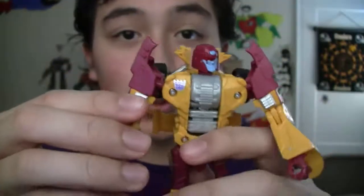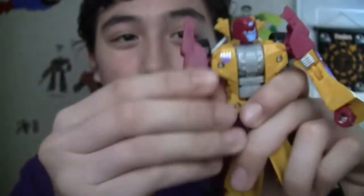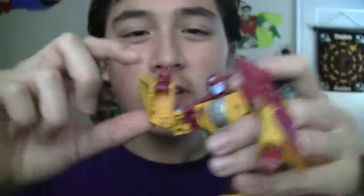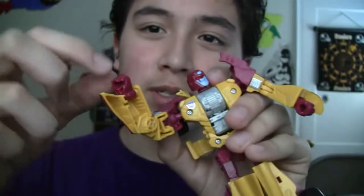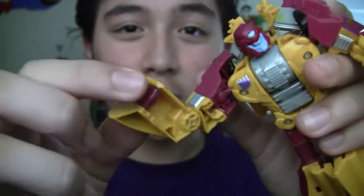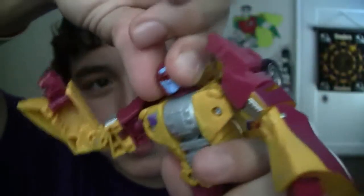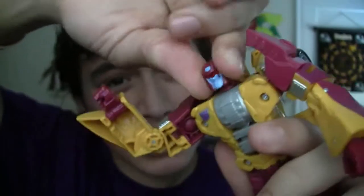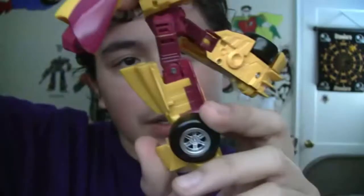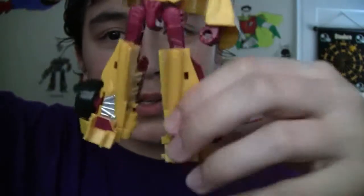Articulation time! The shoulders both have a super unrestricted ball joint and a screw joint, so that lends itself to a lot of good motion. The elbows can bend in slightly more than 90 degrees, but unfortunately the wrists do not have a swivel, which, as we know, is a cardinal sin for a sword-wielding figure. The wrists can bend inwards due to transformation and also to help with certain sword-wielding poses, but I'll get back to that. The head's on a ball joint that's not quite limited, but it's still kind of restricted. There's a full waist swivel along with some ball joints and a swivel at the thigh. The knees can't quite go to 90 degrees, but you know, close enough. Finally, for certain walking poses, you can bend the ankles forward.